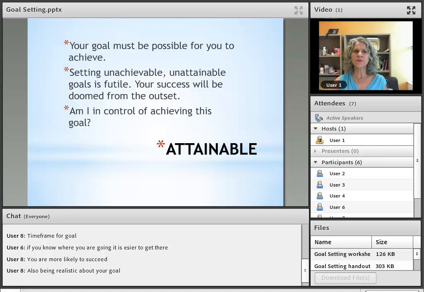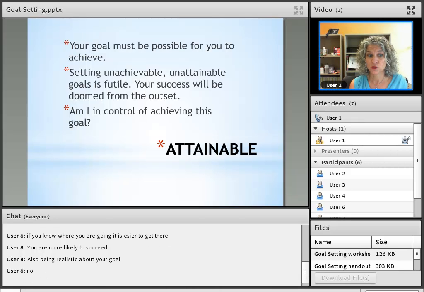What about if you are a child who, this is an example of creating a goal that's attainable. What about a child who has a science project in 5th grade, and they set a goal that they're going to build a nuclear reactor? Is that an attainable goal for a 5th grader? Let's hope not, right? So, thank you, Pam. Let's hope not. So, the child has to narrow down the scope.